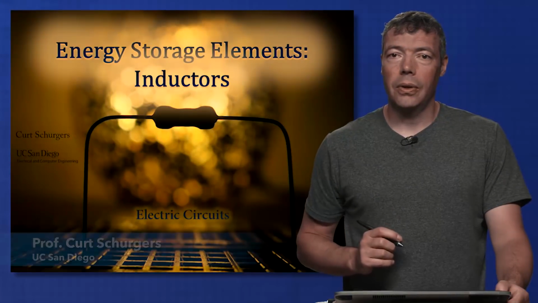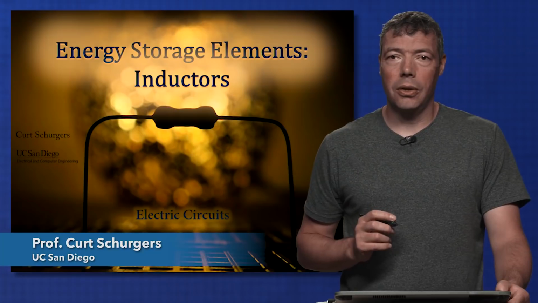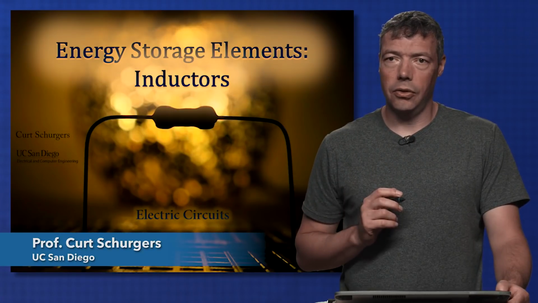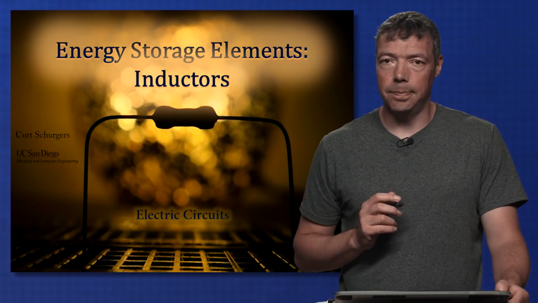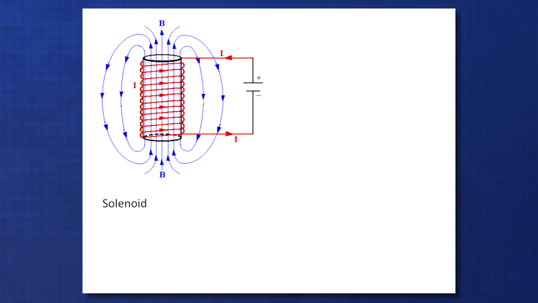In this video, we are going to talk about another energy storage element called the inductor. And let's first look at what an inductor physically looks like. Imagine you have a core material and you have a wire wound around it. This is called a solenoid. And I'm sending a current through the wire.